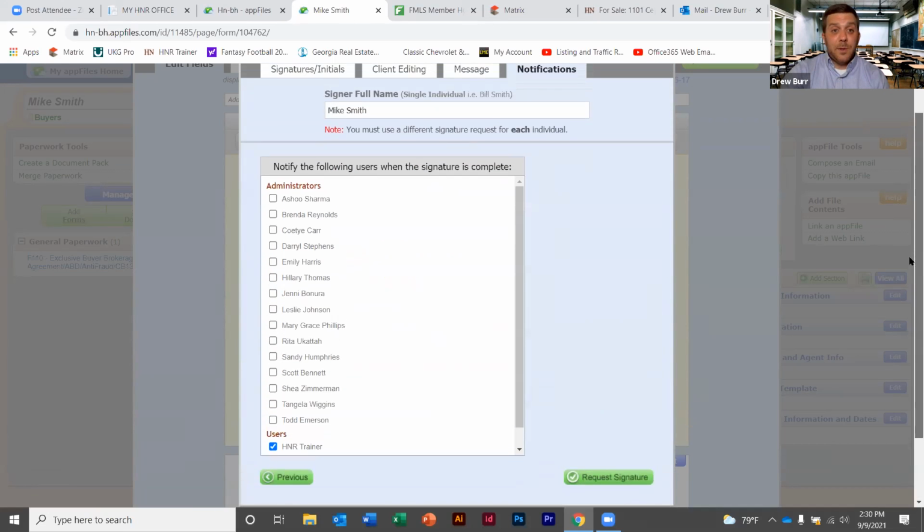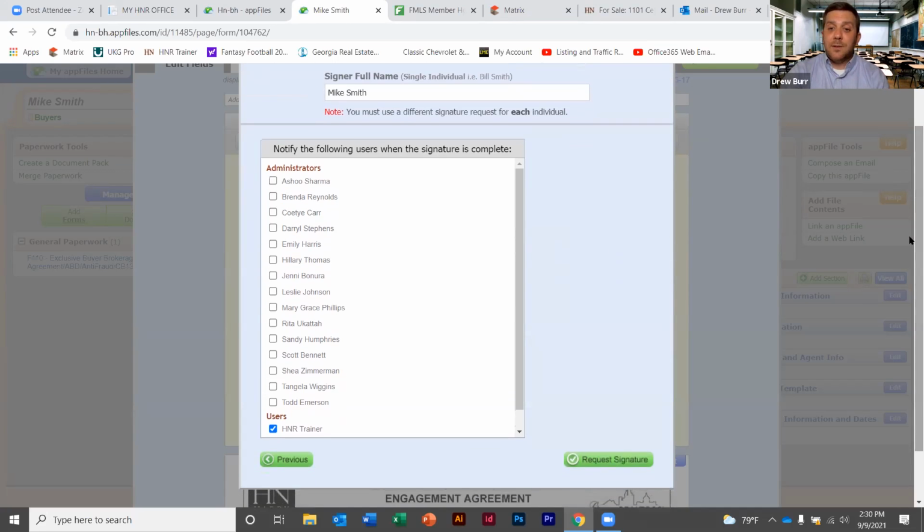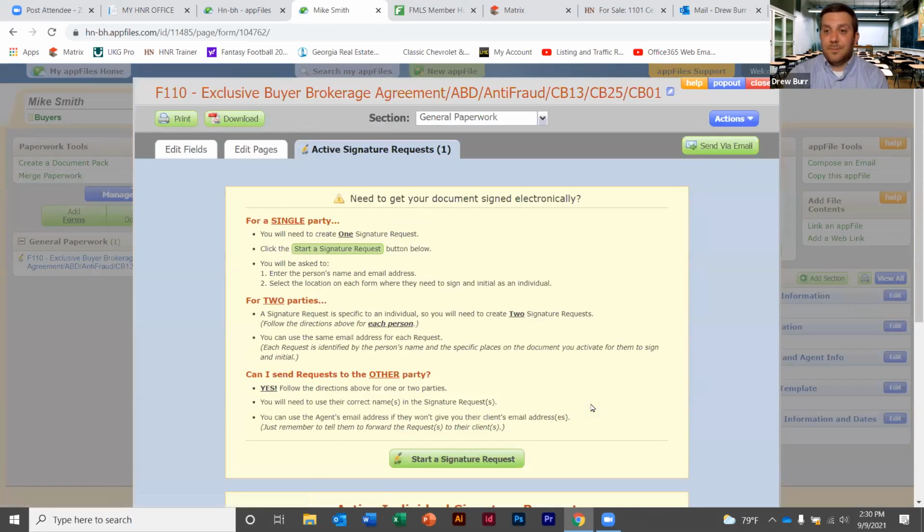This is where we talked about earlier. If you have another user, this is where that user could also be a part of the communication that goes out for signatures. If you need to add, like I showed you, Alex Lowe, if Alex Lowe needed to be a part of this signature request, he could be there. If not, you send for signature request. Very simple. That's one person.